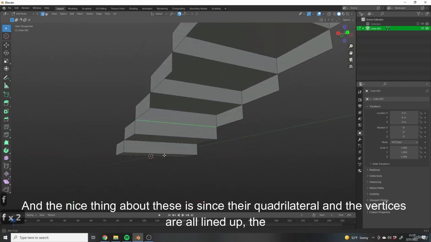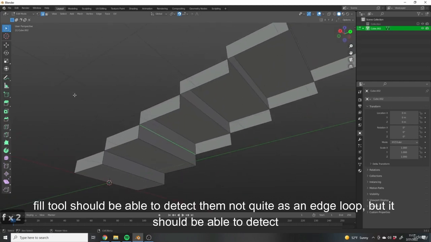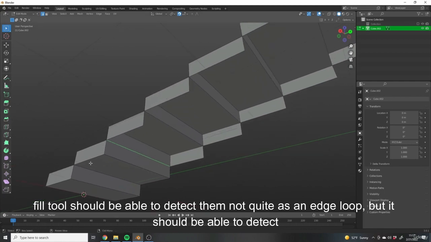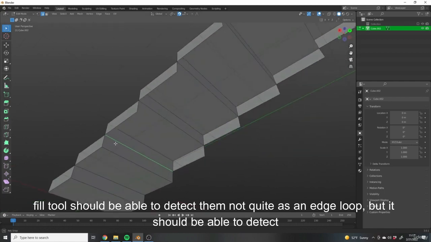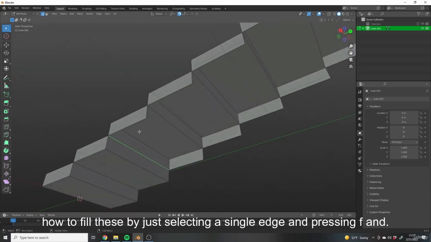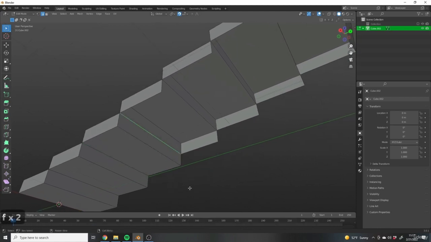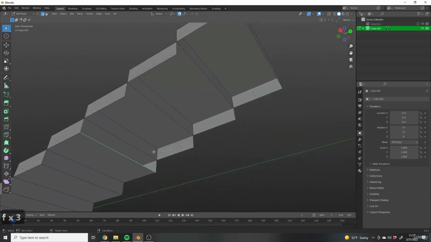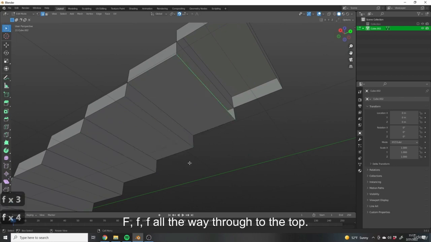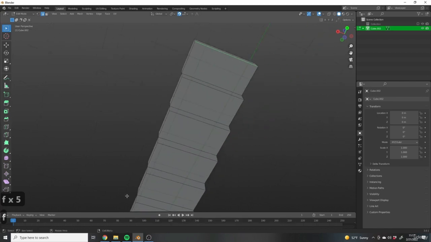And the nice thing is, since they're quadrilateral and the vertices are all lined up, the fill tool should be able to detect them, not quite as an edge loop, but it should be able to detect how to fill these by just selecting a single edge and pressing F. And F, F, F, all the way through to the top. Okay, so now we have all those holes filled up.